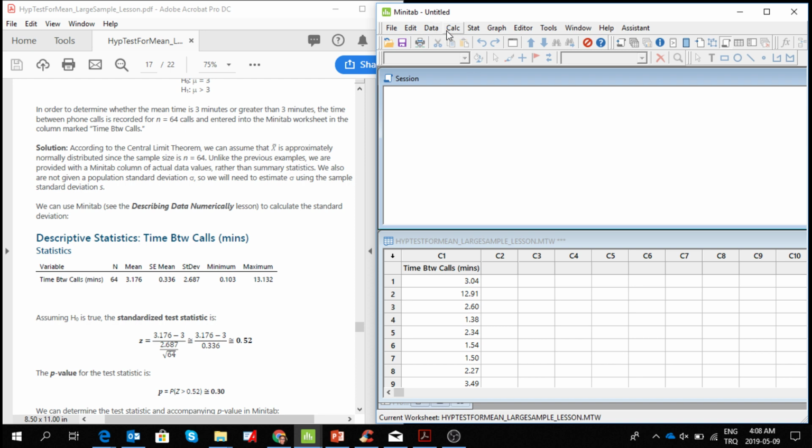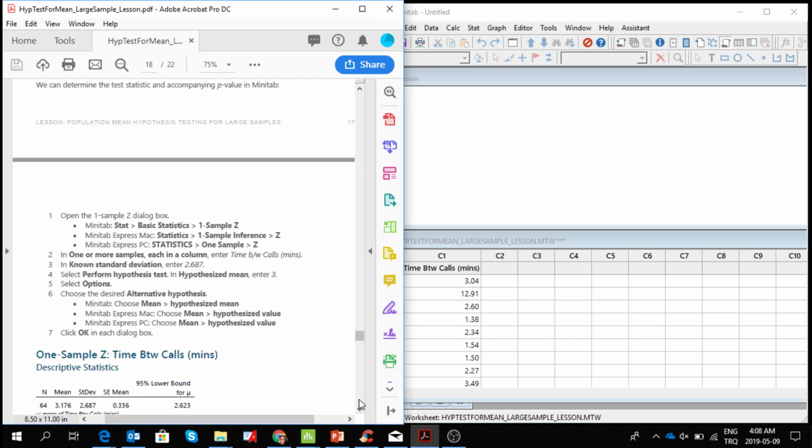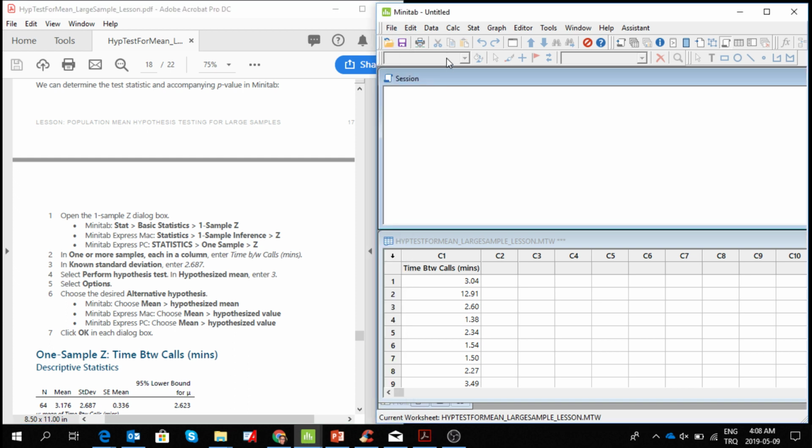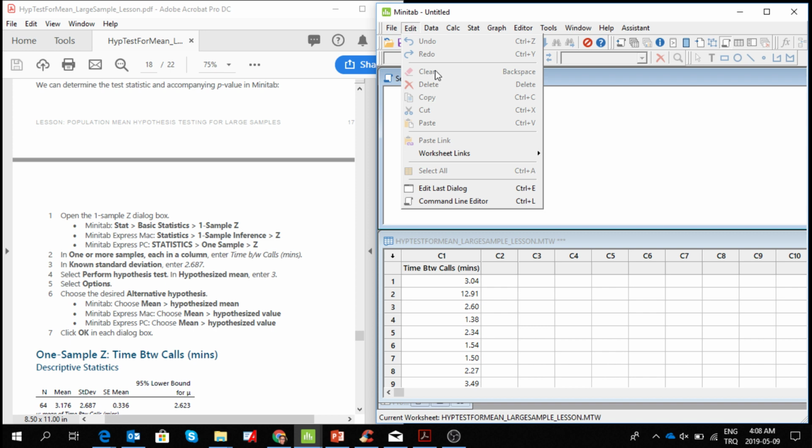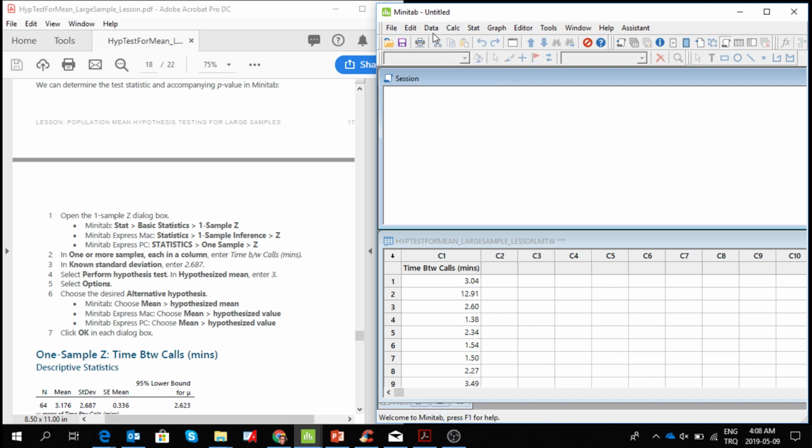So what do you do on Minitab? There are steps in here. So we are going to open up Stat here. So these are the menus in Minitab. We have File for the files. You click on open file, save project as. You can even print the session, and there are some other options.